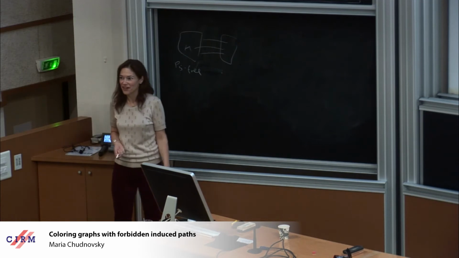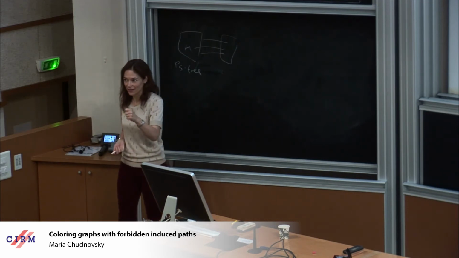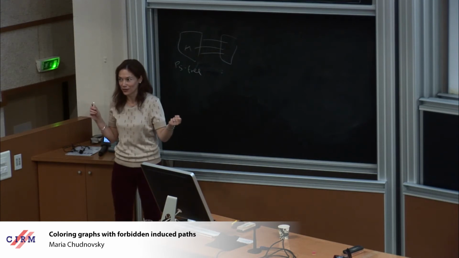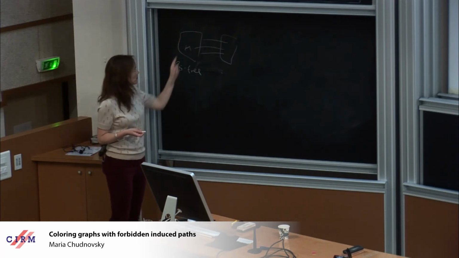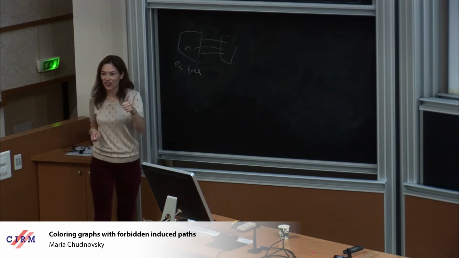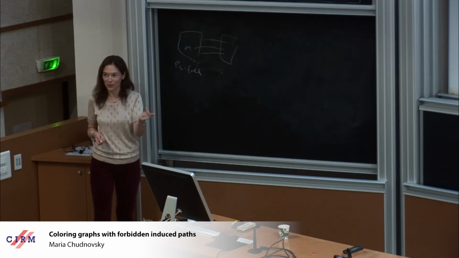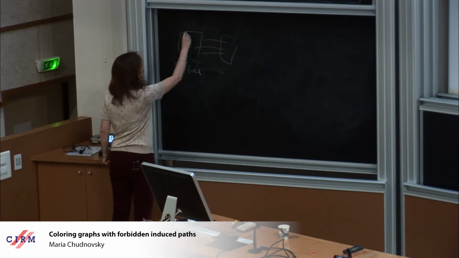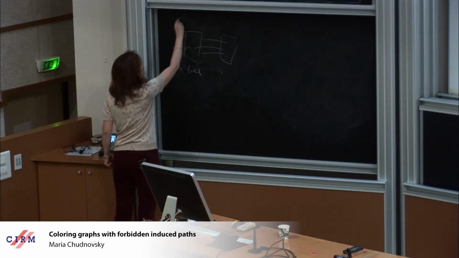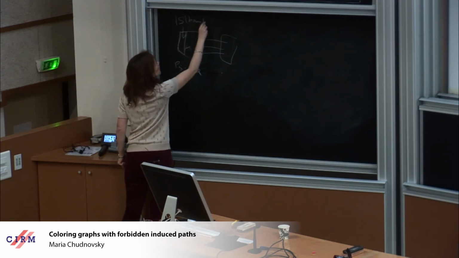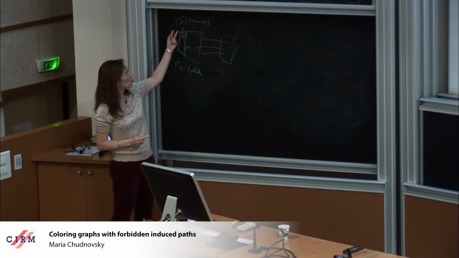Now, what's a P3-free graph? It's a union of cliques. And because it's connected, it's just a clique, but on the other hand, you want to check if your graph is 3-colorable, so you can assume there's no K4. So that means this bit H has a dominating P3 or clique of size at most 3. So that's good. So all I want is that there's a bounded size subset here called S, and S has bounded size. And now everybody in the world is distance at most 2 from S, right?